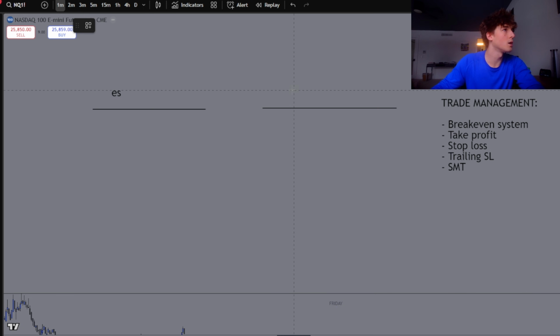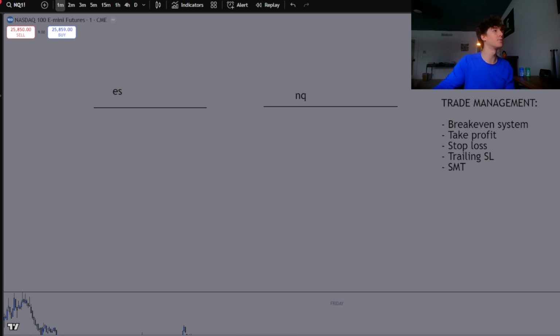Yes, NQ. Cool. Okay, so pretty much how I approach SMTs is I don't trade SMTs. Well, I do. Forget what I just said. But pretty much, let's say ES is the more bullish index, right? ES is closer to the drawn liquidity, and NQ is farther away from the drawn liquidity. NQ is down here. ES is obviously way closer to the drawn liquidity, and you can visibly see that ES will take the drawn liquidity before NQ.